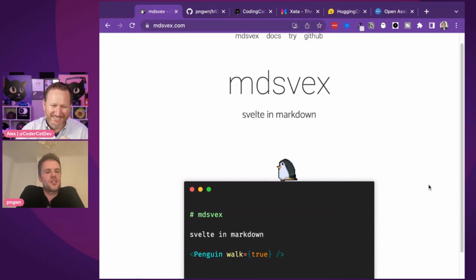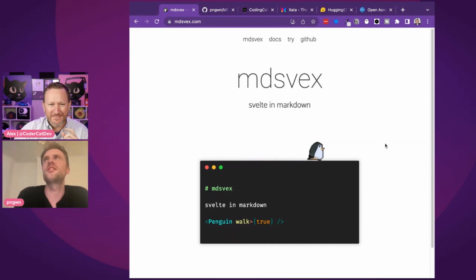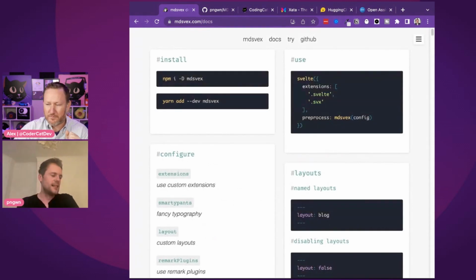There is. Yeah, you'd need to import it. So one of the nice things about MDSvex, well, I guess it divides opinion to a degree, but one of the difficulties with something like MDX is it has a slightly different syntax to both Markdown and React. You can have these import statements in MDX, but in MDSvex, it mimics the shape of a Svelte file. So if you can write Svelte and you can write Markdown, all you need to do is start replacing your H1s with however many hashes you want, and so on. So if you want to bring in any components, you can just create a script tag and import them.